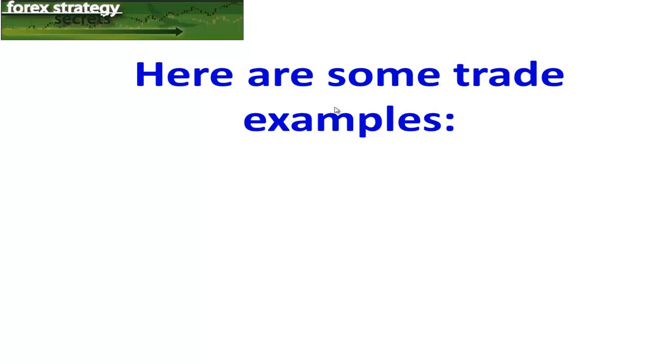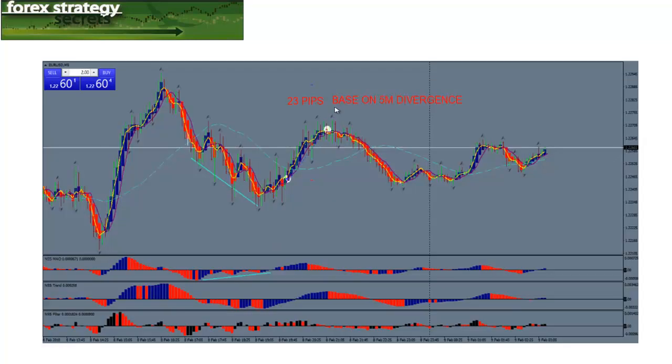We just finished looking at the charts, and here are some trade examples. These are trades that are taken using the 5-15-1 strategy. This was a what? It was a counter trend trade. And there's some setups here that to me it looks like it was a good trade. And profit-wise, it did turn out to be a good trade.